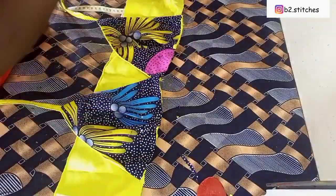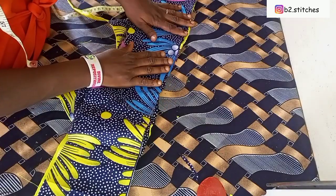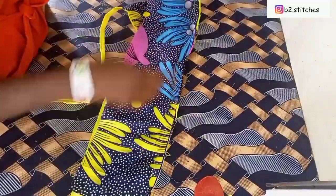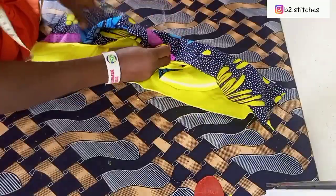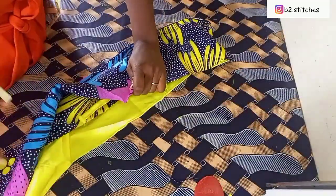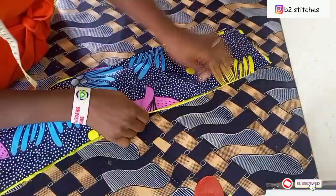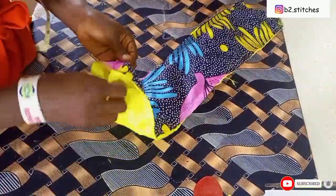After pinning down, the next thing we are going to do is to place the ankara fabric on it like so. Alright. After placing it, the next thing we are going to do is to sew straight down. After sewing, this is what we have, guys. So now you are going to put everything inside. You tuck everything inside like this. Okay. And we'll go ahead and sew it down, straight sewing. After that, this is what we have.